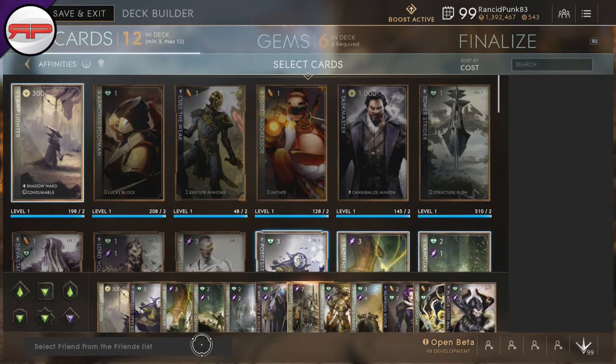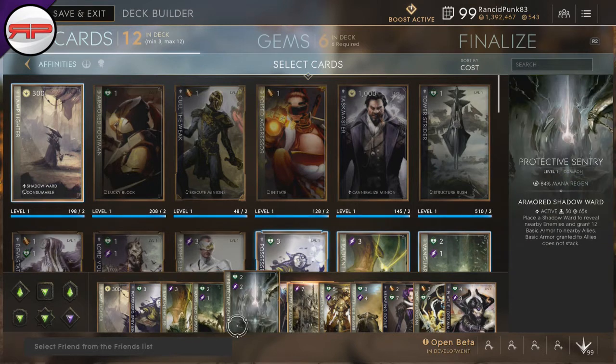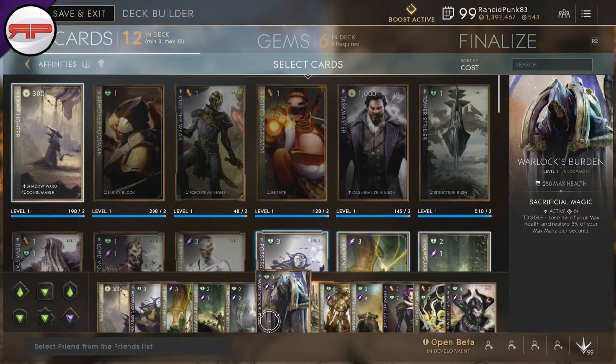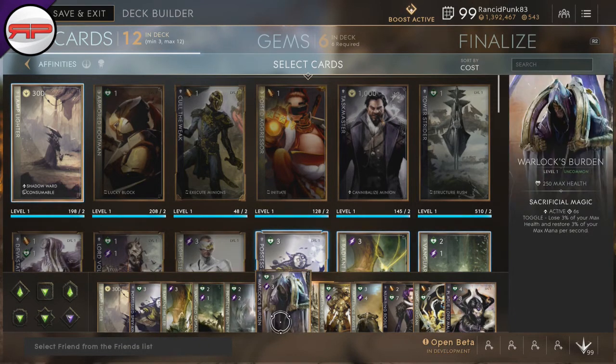But if I am running Possessed Paragon, I'll go Possessed Paragon first, and then I'll go Radiant Healer, and I'll work towards Protective Sentry instead of Vanguard Captain. But if I'm backing and I can't afford Protective but I can afford Vanguard, obviously I'll take that first. Then I go for Warlock's Burden. I actually replace Radiant Healer for it, so I'll have Possessed Paragon, Protective Sentry, and Warlock's Burden.